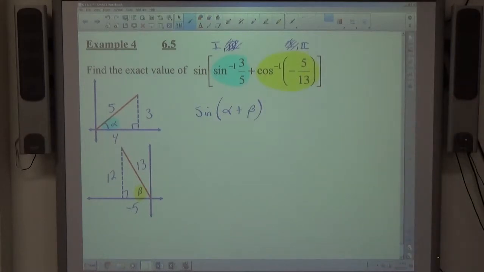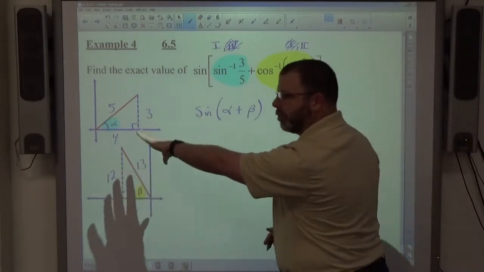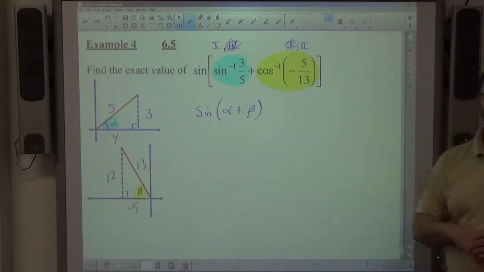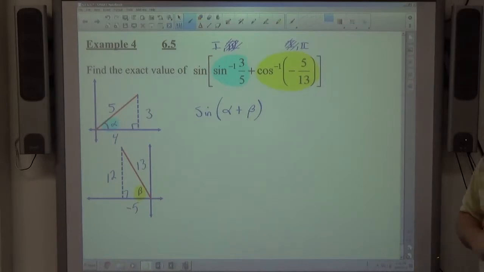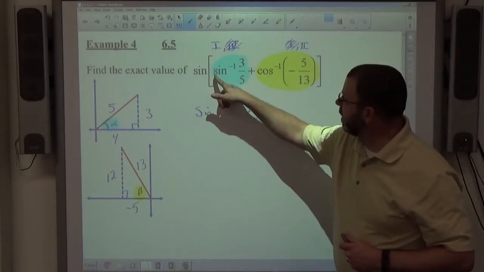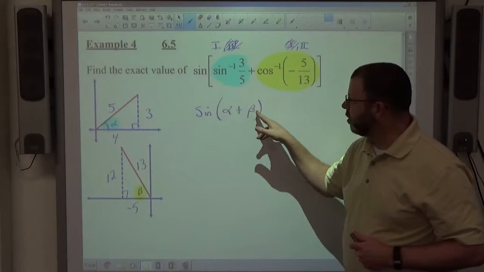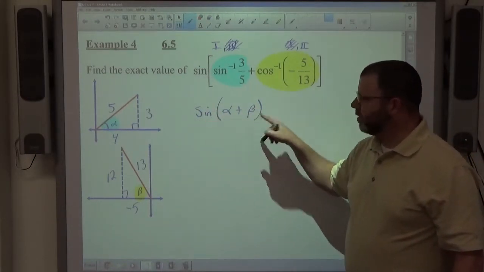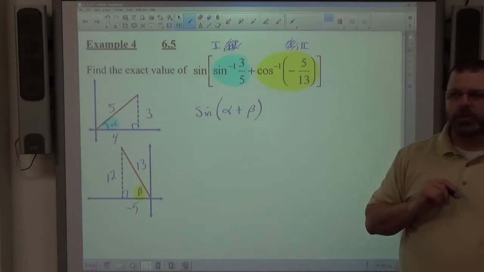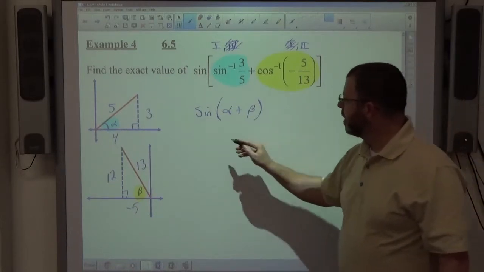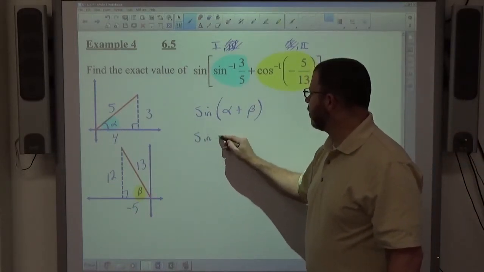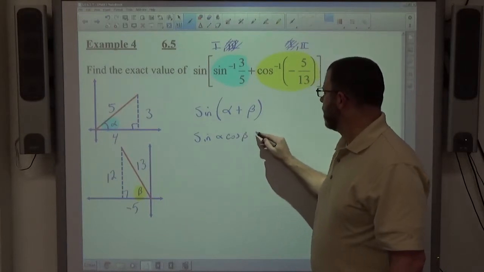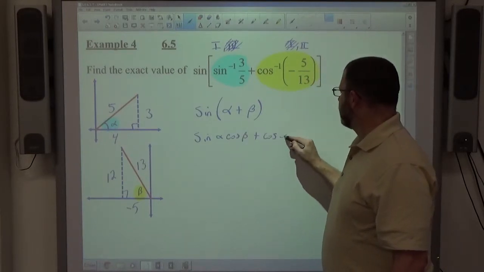Because that's basically what we're doing here. Alpha is an angle, beta is an angle. I've got a visual representation of what both these angles look like, along with the opposite, adjacent, hypotenuse for each one of those. I've changed this problem into, instead of sine of inverse sine and cosine, sine of two angles that we have some information about. And it is the exact relationship that number 32 on our trig identity sheet is. Sine of a sum tells me that I'm supposed to do sine of the first, cosine of the second, plus cosine of the first, sine of the second.